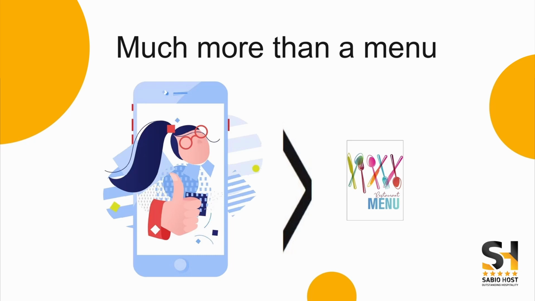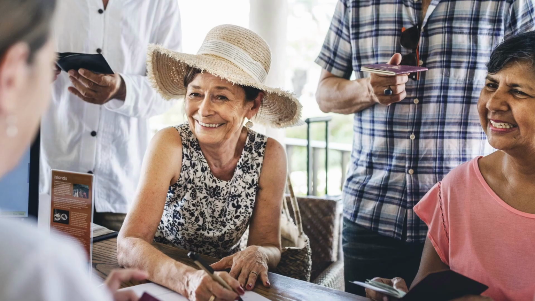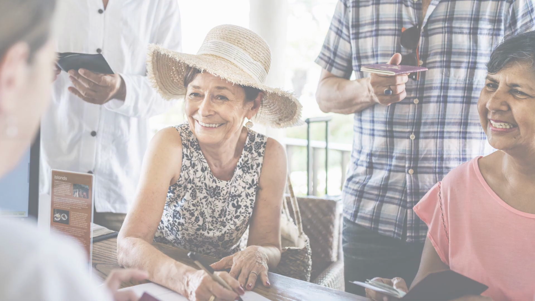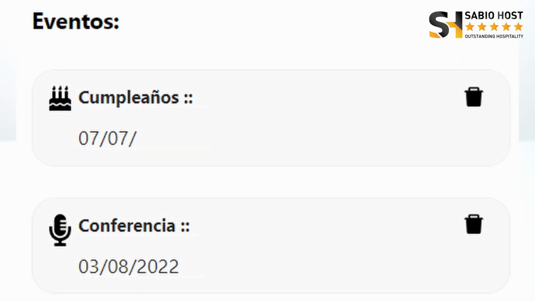Given that your customers are already using these powerful tools to check out your menu, at Sabio Host we rely on this fact to gather, process and provide information that will allow your personnel to provide optimal and personalized service. We all like to be recognized and remembered, especially if it entails remembering who we are and what we like. Sabio Host will help you remember each customer's name, their room type preferences, food preferences, allergies, etc., as well as their chats, their requests, and their special occasions.